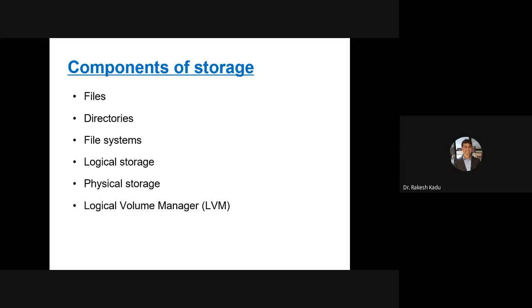So these are the different components of storages. As we know, the data is stored onto the storage in the form of files. Okay, so what is the basic unit to store the information onto the storage? That is a file. The file can be of any type. That can be your PDF document, Word document, programming file, audio file, video file, database file, anything. So to store the information on your computer system, you have to convert that data into a particular format. You have to give the extension to that, and by using that you can save the files onto the storage.